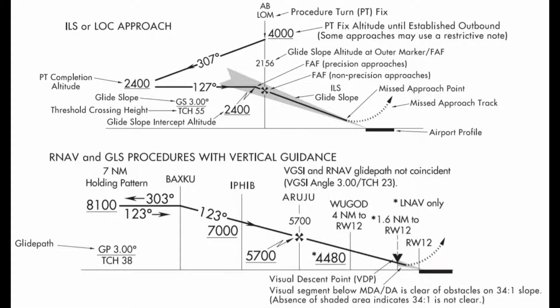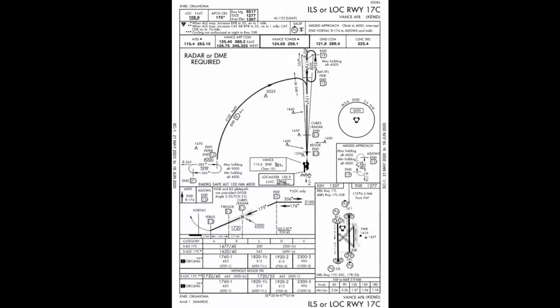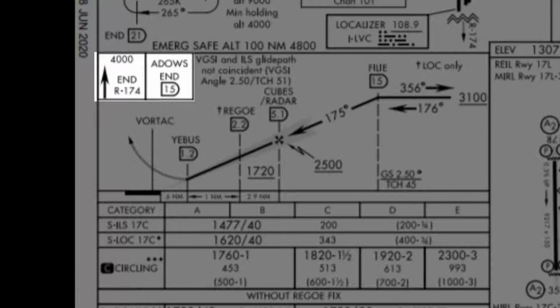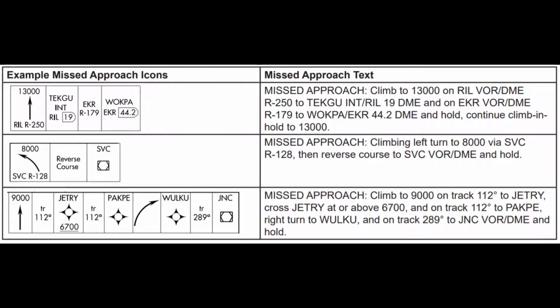All precision approaches will note the glide slope for ILSs or the glide path for RNAV approaches. In addition to that, they will all have the threshold crossing height positioned in the lower half of the profile box. Missed approach icons will be depicted in the upper right hand corner of the profile box. Missed approach icons provide quick, at a glance, and intuitive guidance to the pilot to supplement the textual missed approach instructions in the briefing strip and the visual missed approach instructions in the plan view. If there's not enough space for the depiction of all missed approach icons, at least the first 4 icon boxes will be shown.